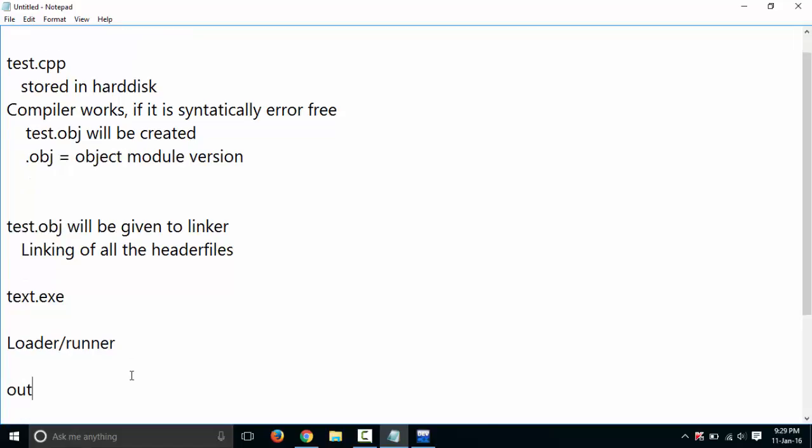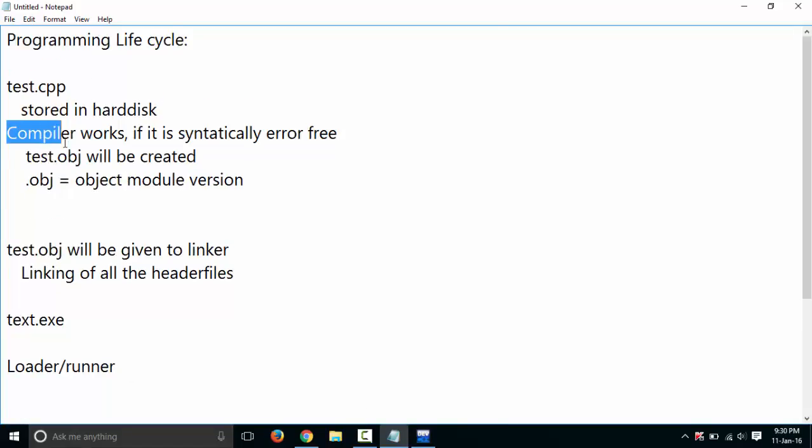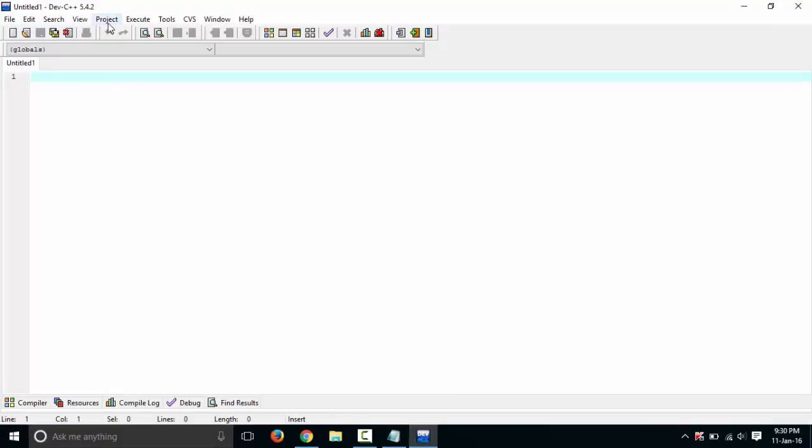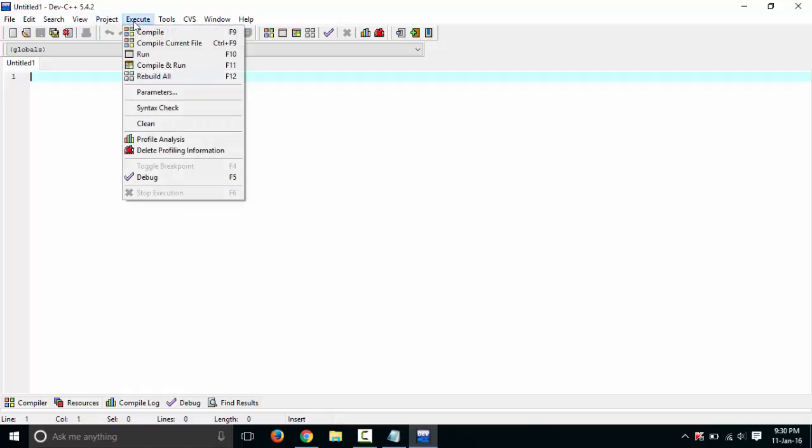As I already told you, you might have a doubt how to do the compiling or how to do the executing. In our Dev C++, if you come to this window, that is the execute section, you will encounter shortcut keys. For compile, F9. After completely typing the program, you just need to press this button F9 on your keyboard, that will compile. And then run, that is F10. If you don't want to do the two jobs separately, this command will do both jobs simultaneously. It will compile, and if it is error free, immediately it will run. That job will be done by the key F11.